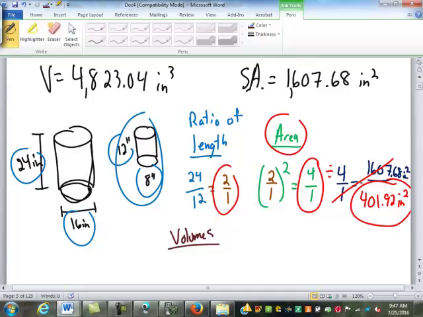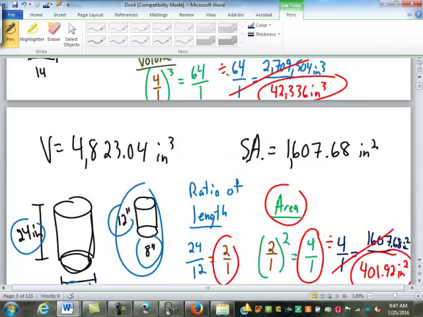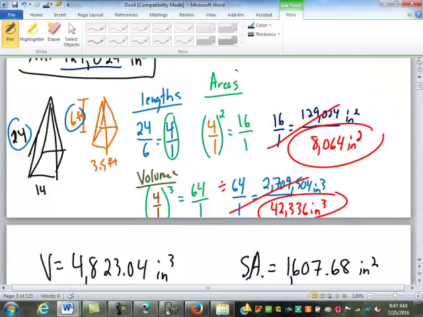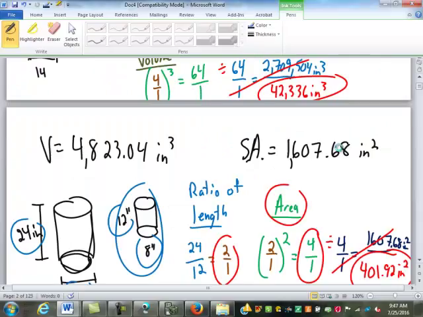Yeah. When I did the first one, I did 6 over 24. Yep, that'd be fine. So then you've got 1 over 4. Yep, and you can keep it as 1 over 4, and it would be 1 over 16, and you just have to put this on bottom instead of on top. It would work out the same. Yeah, your ratios can be flipped over as long as they keep everything matched up. It just flips over the other ratio too.